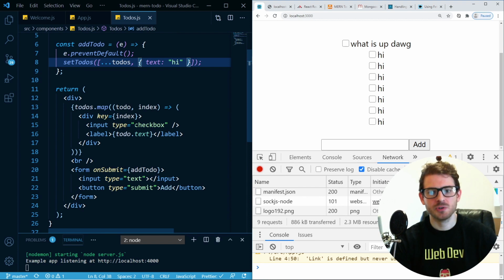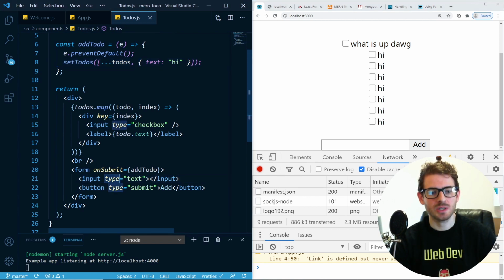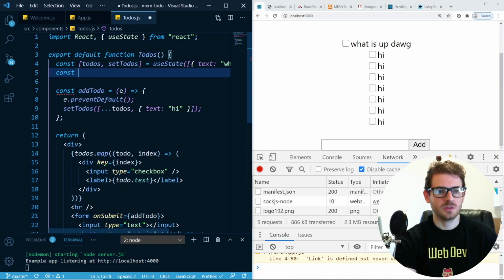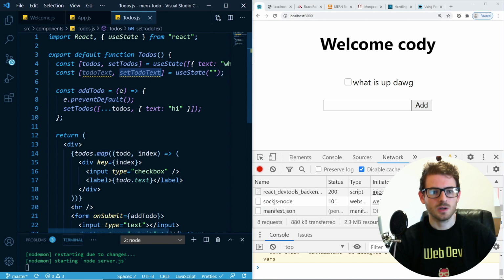So like on the registration form and the login form, we need to add an onChange listener to this and probably update some state. So let's just say const todoText, setTodoText. So a new state variable, which is going to be an empty string starting off.